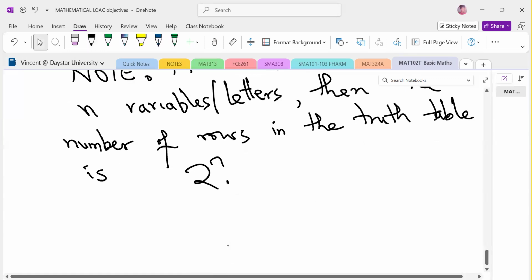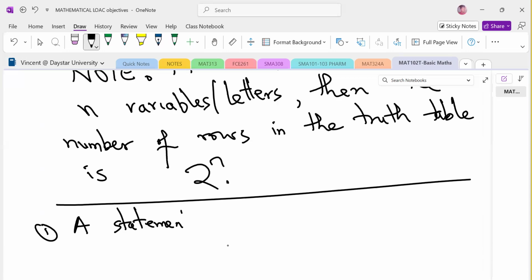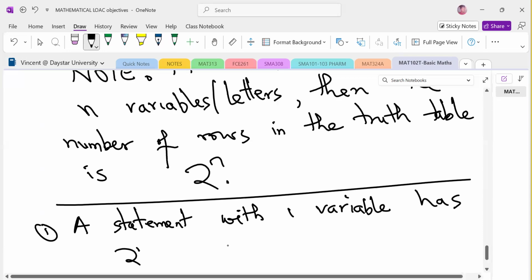So for example, a statement with one variable has 2 power 1, which is equal to 2 rows.